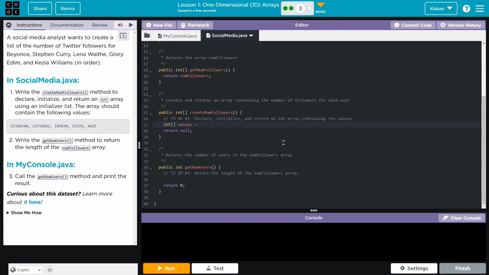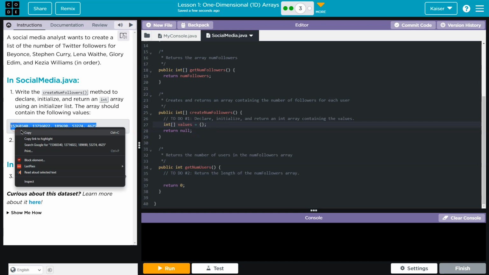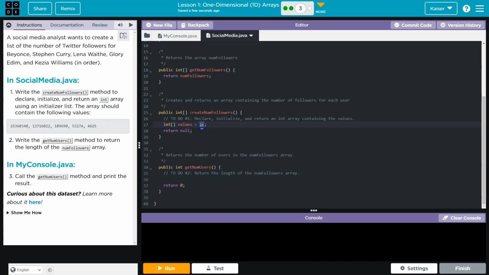And then if it's going to declare, initialize, and return, containing these values, one way to initialize this would just be to write new, and then what we would need after this is the data type, int, and then we would put the number of items in this array. However, since we already have these values, I'm going to go ahead and do curly brackets right here, semicolon, and I'm just going to copy these, right-click copy, go over here, and right-click paste.